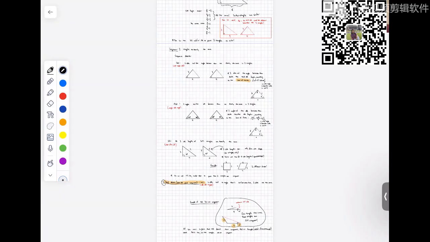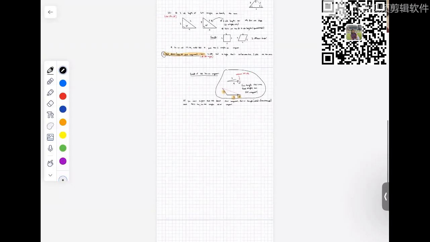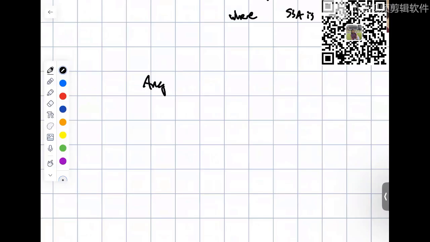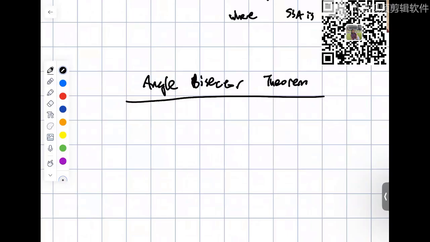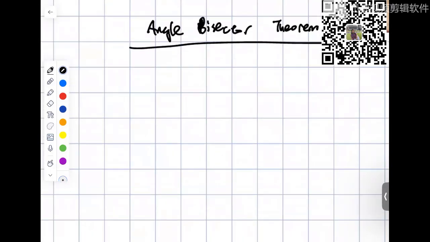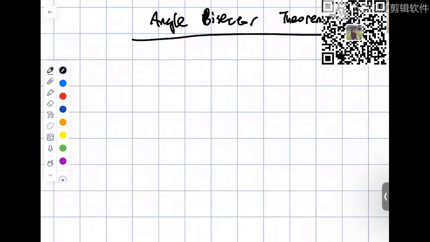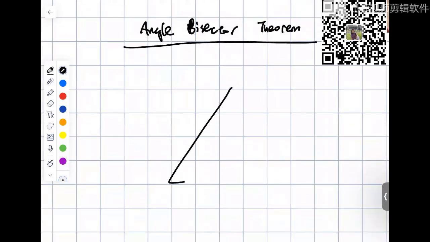Okay. Now there's one more part in this unit. There's something called the angle bisector theorem. The proof of this is based on trigonometry, but in terms of what you need to know for the AMC8, you just need to know this is true. Honestly, you practice the problems so that you can memorize it. I'm going to give you a few practice problems. I'm going to first draw this diagram.